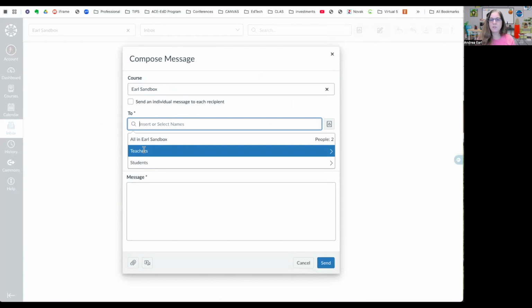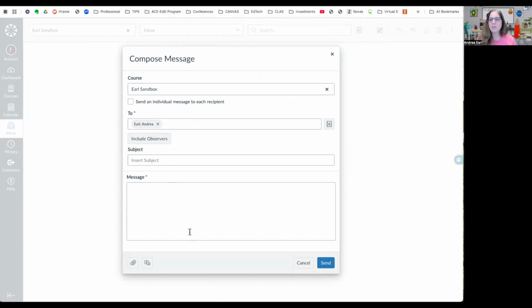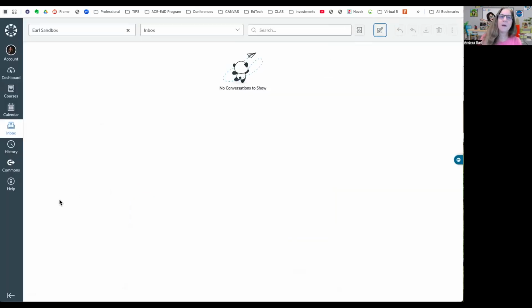Do I want to send a message to teachers? And then I can pick the teacher I want to send the message to. Once I type my message here and send, the teacher will get that message. You can also include attachments and videos. Sometimes when you're having trouble with an assignment, it's easier to create a video and explain the problem so the teacher's better able to help you. Hit send, and off the message goes. I particularly like using the inbox because it keeps a running record of all of my communications with my instructors.